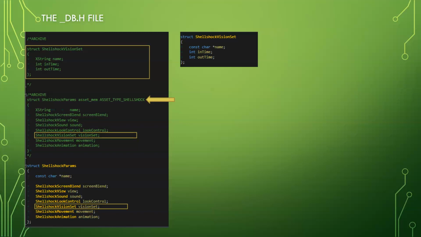Oh, question. So those archive blocks, they're not being stripped out and compiled, they're being parsed by the linker? Yes, which is running through all of the header files. Technically they're parsed by a Python script that has the word archive in it. That used to be a code file, but is now Python. Oh, so we don't have these auto-generated code files? No, we do, but it's a Python script that generates them. Oh, okay. So there is a text Python parser which basically goes through all the archive blocks and then uses that to generate the code files.